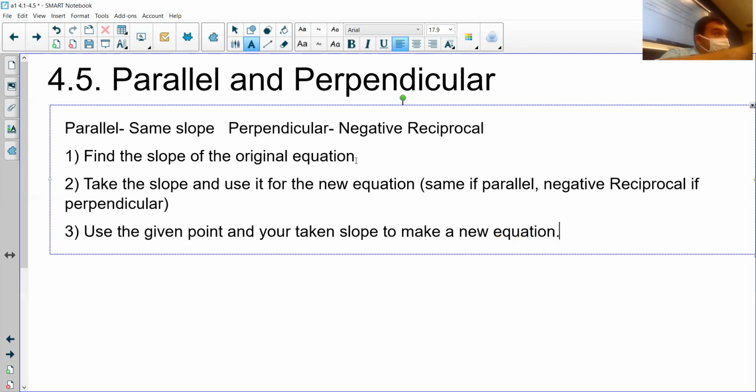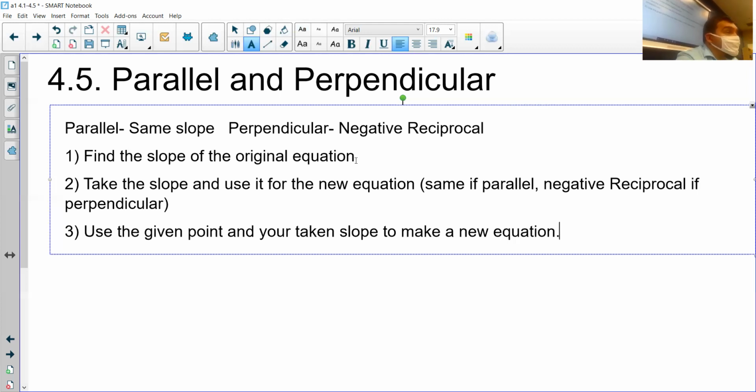You guys are asking, why can't I just draw a parallel line? Well, there's an infinite amount of parallel lines. You can spread them out like this. You have an infinite amount of them that can go on forever because x and y go on forever. So when I ask for a new parallel line, I have to be specific with a point. That's why you can't just draw a random line that looks parallel. Even if it is parallel, I needed it to match that exact point. So that's why we do all these steps.